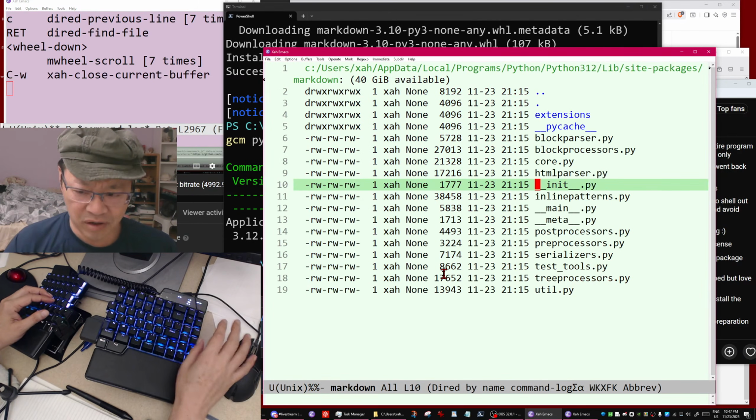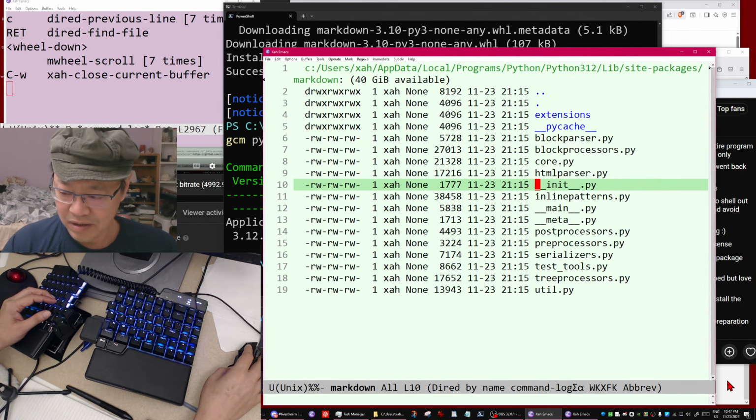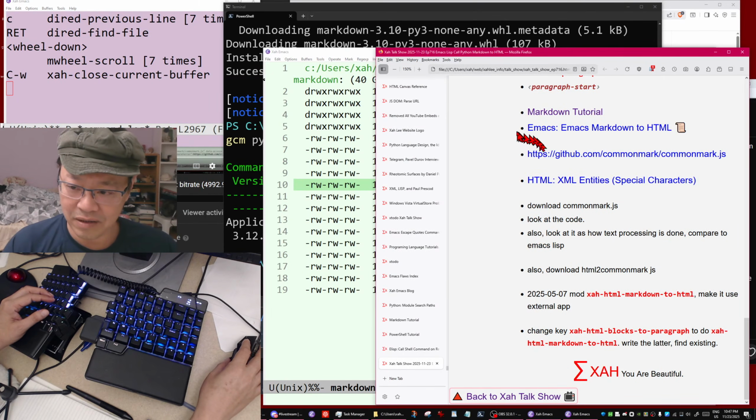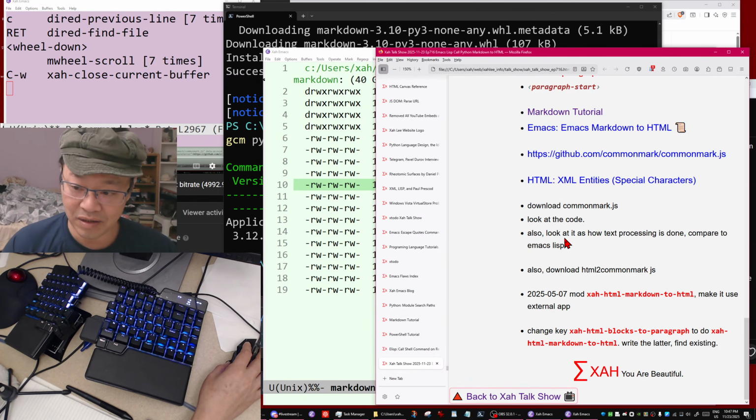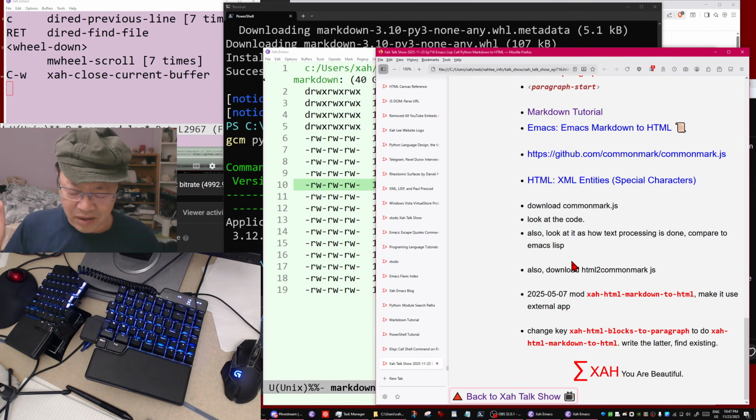For example, the thought about creating Emacs Lisp code to do Markdown to HTML is a long time. Then I wrote it in live stream. Then I run into problems because of nested lists, issues. I already know because I have experience. So I already know I wanted to look at Python, Golang, different languages.